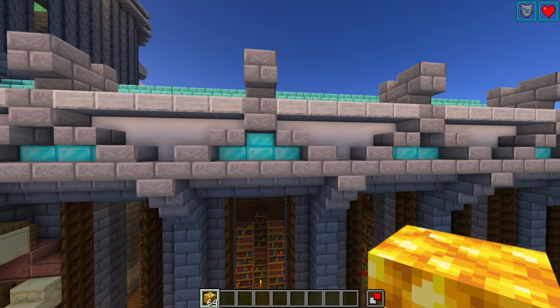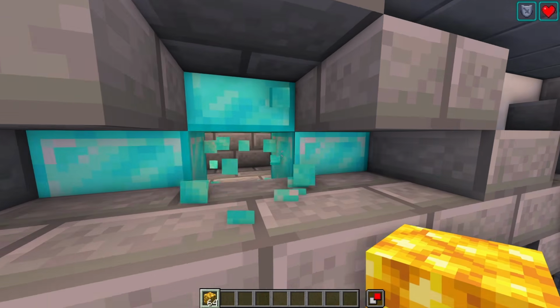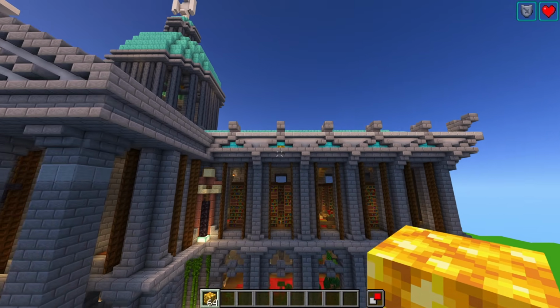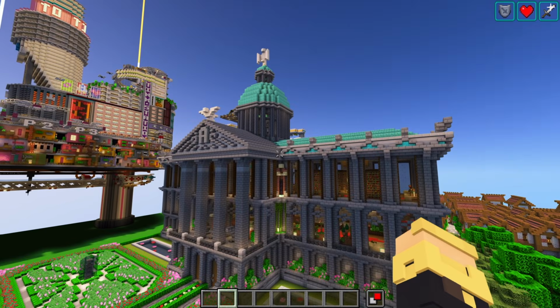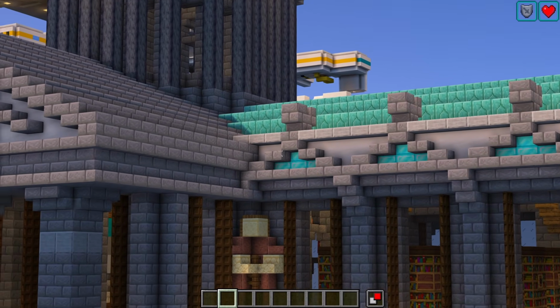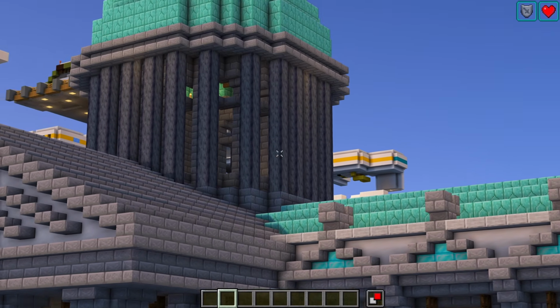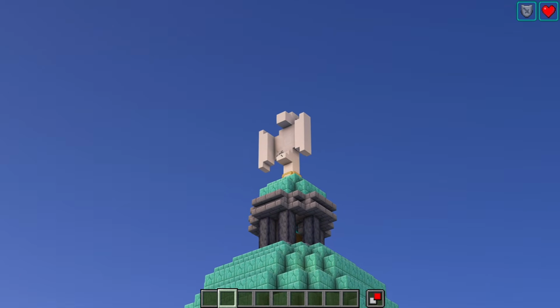But I will say, if I had access to raw gold blocks back then, or some other interesting block like that, then I probably would have integrated them into the build just to give it a bit more color and detail. But what makes it really interesting is that those diamond blocks actually tell a story, just how you might find carvings in a classical build.